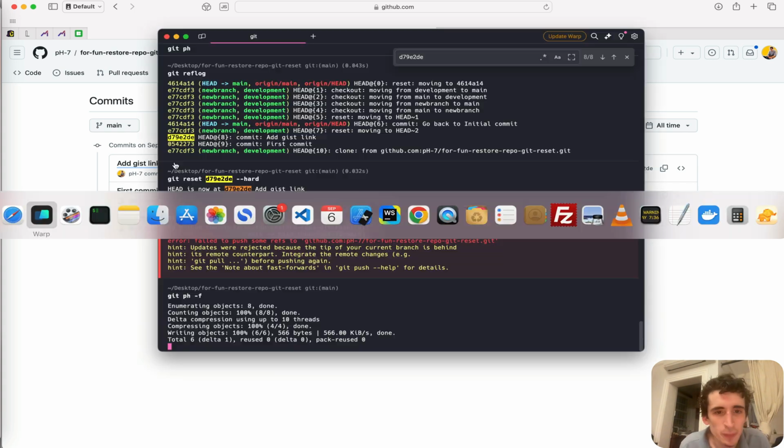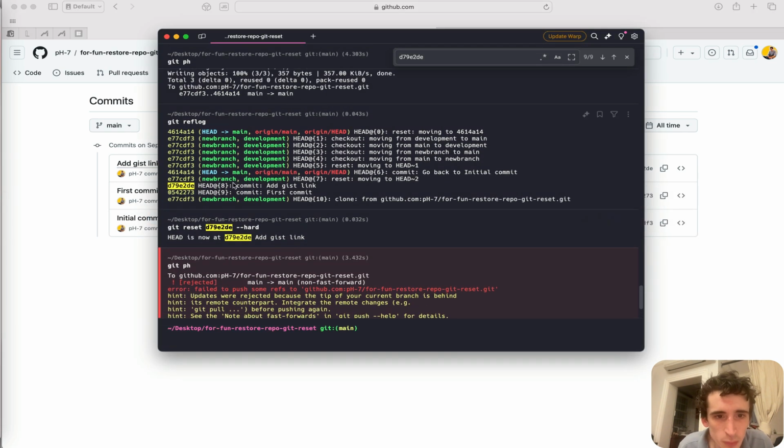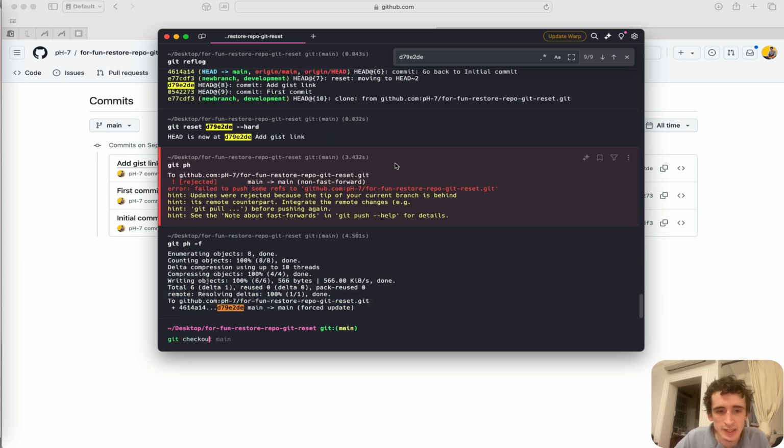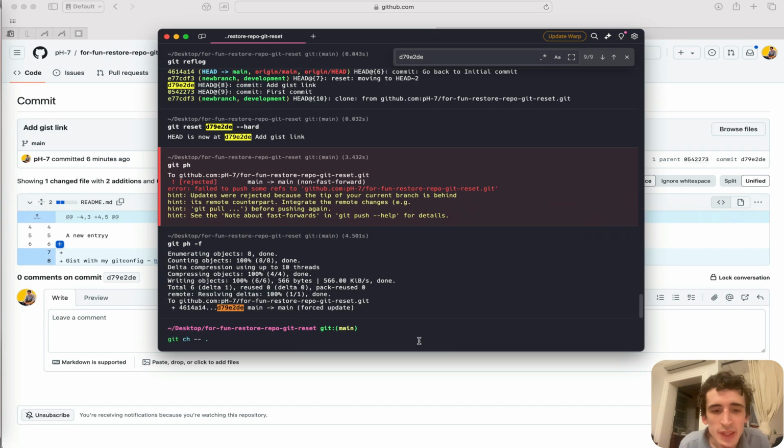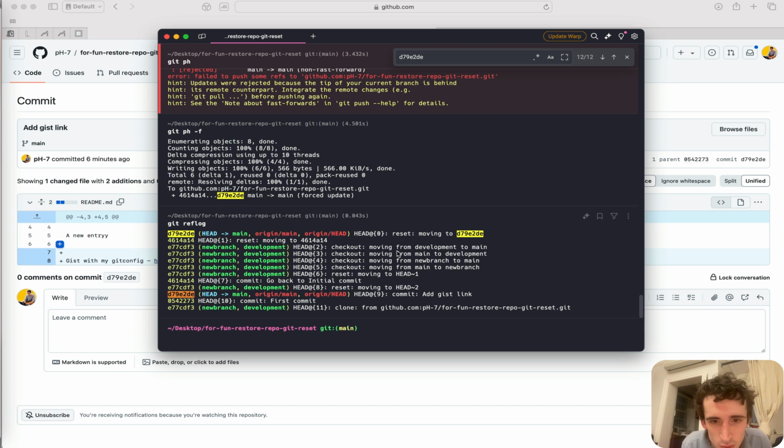We are back. That one was the last one before we did git reset, and then after I recommitted what we did, but that wasn't the goal. Then I just did a git checkout with my alias, something like that, to remove the contents we had added in the README, and then I did a git push force. So this is how you can restore with git reflog.